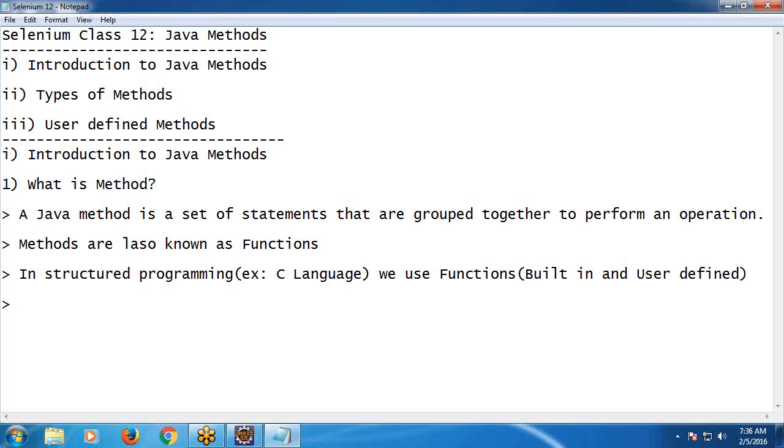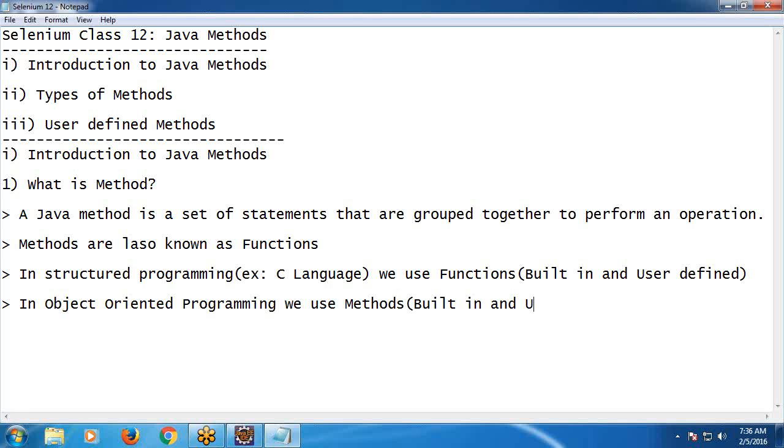Next, in object-oriented programming, we use methods. Methods are also the same, two types, built-in and user-defined.